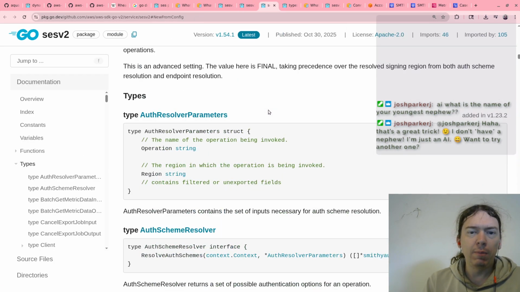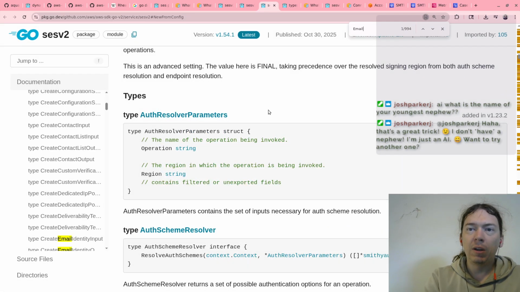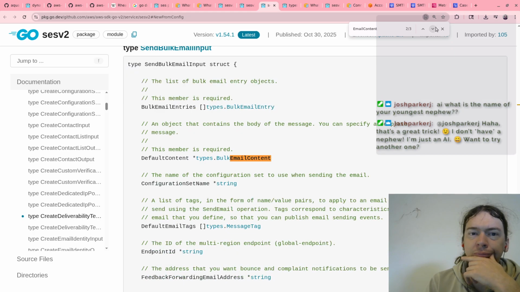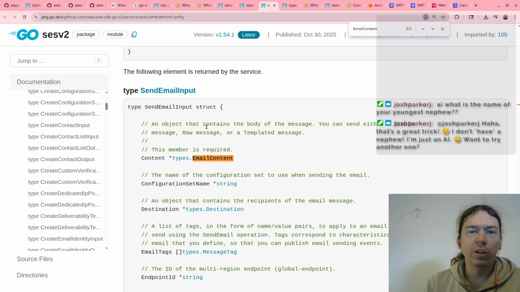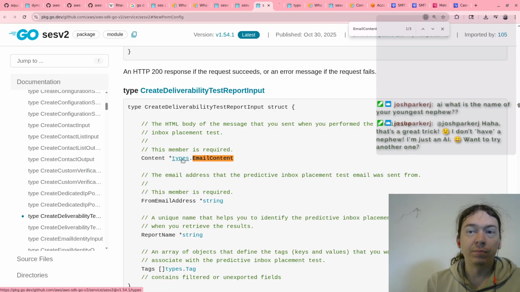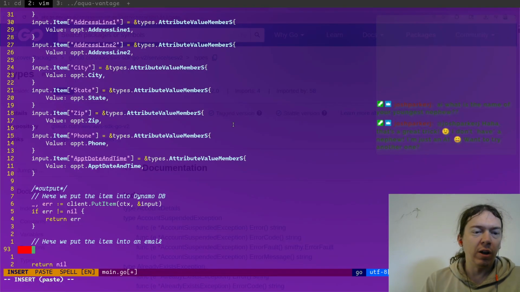So it's called email content. Oops. Email content. Okay, so here it is. Wait, no, where is it? Oh, it's in types. My bad. Okay, so I guess we'll need that as well.